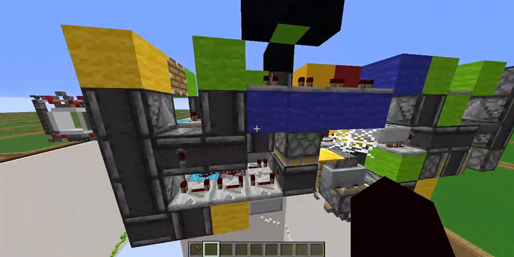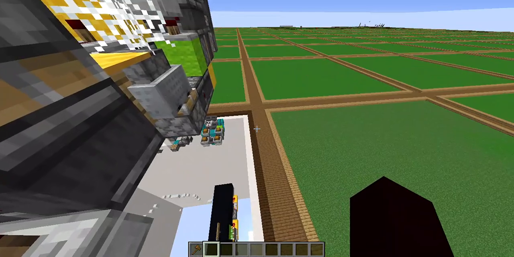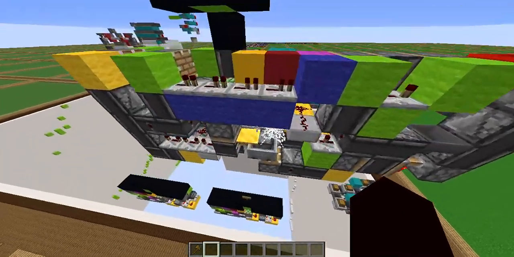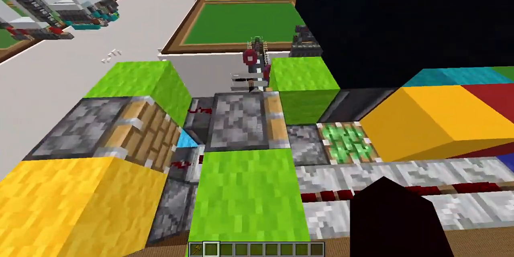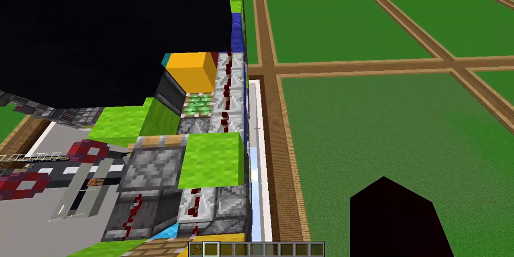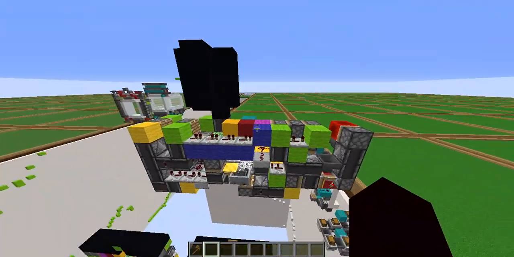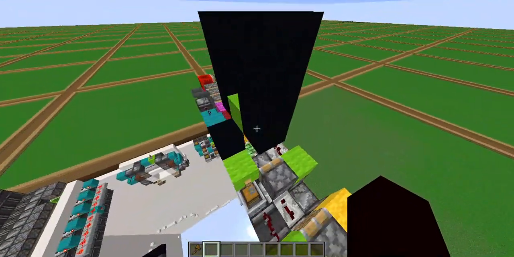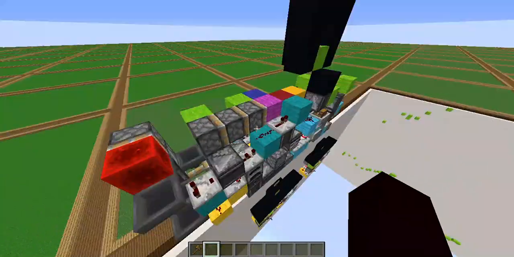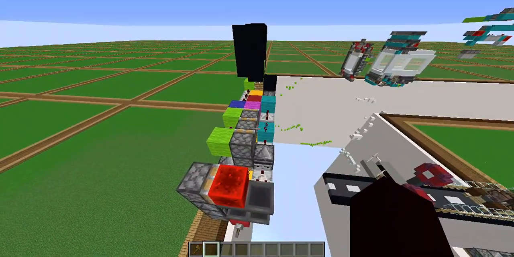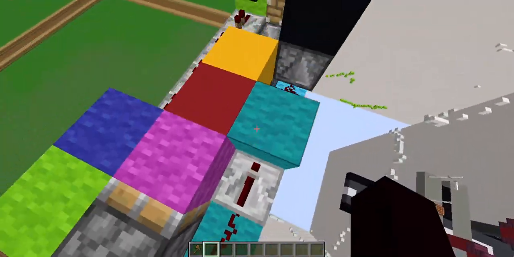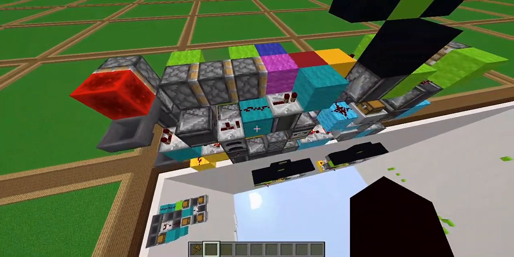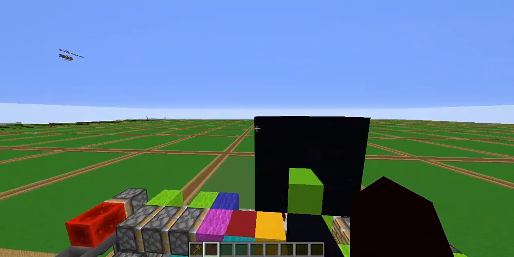Also, if you're ever on the server and you're dumb like me, who decides to build this literally 2 blocks away from the edge of the plot, when you stand here and flip the lever, it works sometimes, because the server's garbage. Something happens and it's just inconsistent. This dust will fire, but this repeater won't. Or this observer will fire, but this repeater won't accept it. It's just dumb, because the server's garbage.